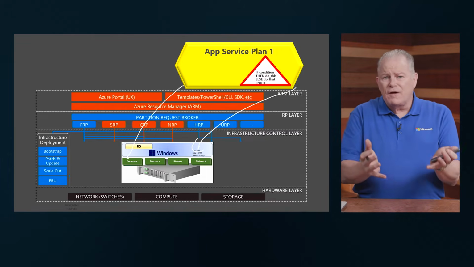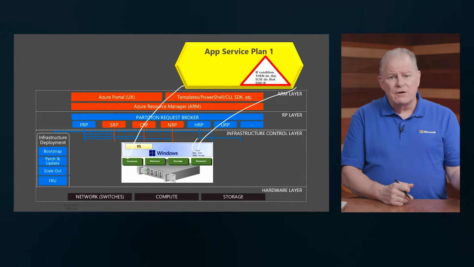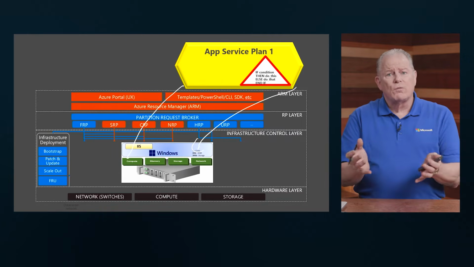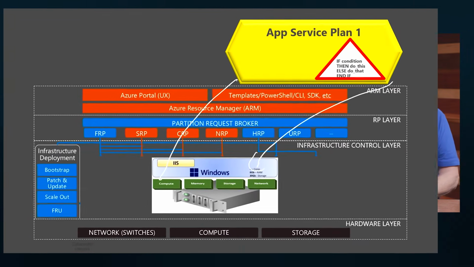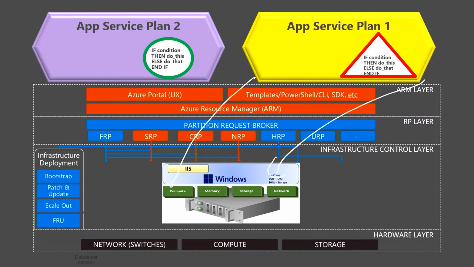But now I'm going to carve off some of that server that might have 24 cores, it might have 500 gigs of RAM, and I'm going to take 2 gigs of that RAM and maybe 1 core to run my app service plan and my web app that's running my code. We want to take a look at those app service plans in which you run your web apps or your logic apps in which run your code.